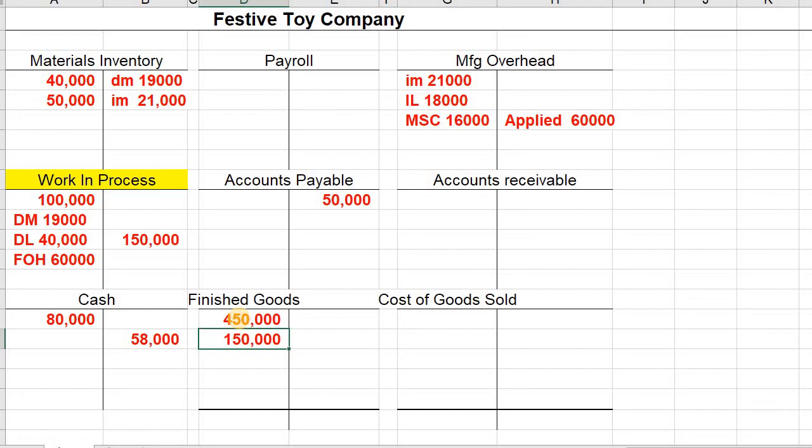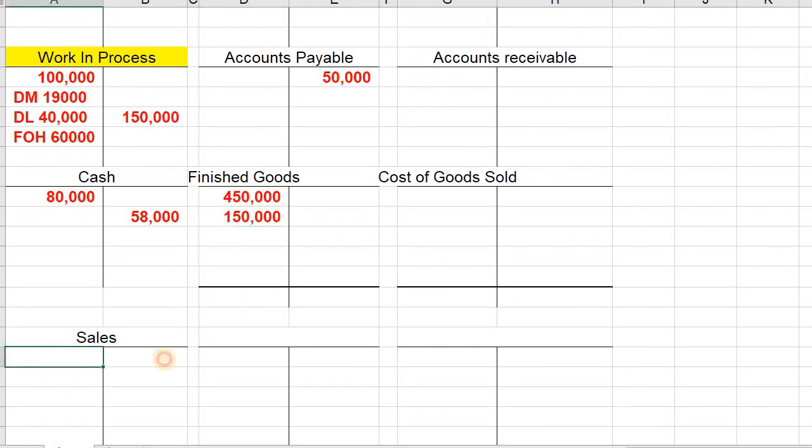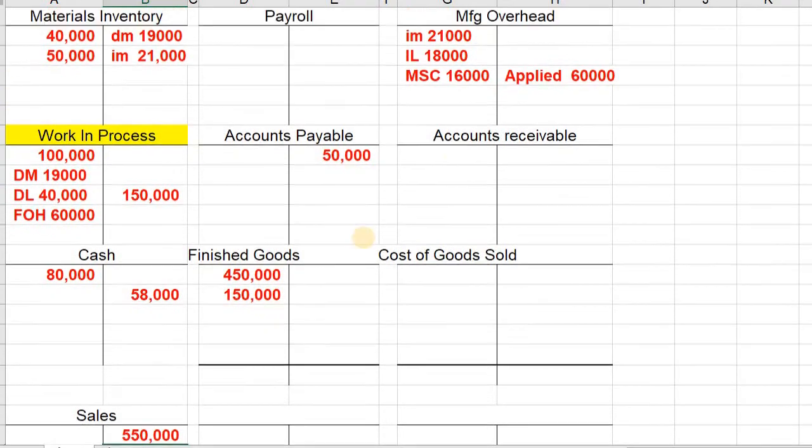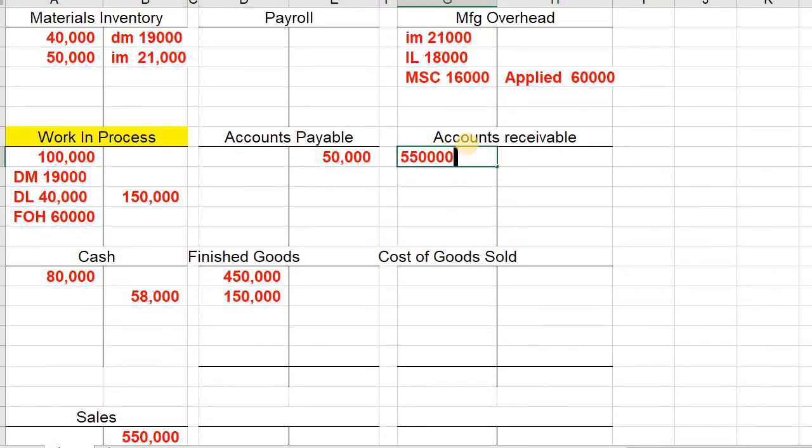So let's go to number 10. Sold $550,000 worth of products on credit. Their cost is $250,000. Do we have a sales account? Yes, we do. So we sold $550,000 on credit. On credit, I think, means accounts receivable, doesn't it? So debit accounts receivable. And then there's part two of that entry where we do the cost of goods sold entry. The cost was $250,000, so our cost of goods sold is going to be $250,000, and that money came out of the finished goods inventory. That's out of the warehouse, sent to the customer.